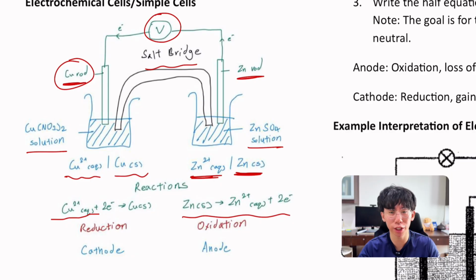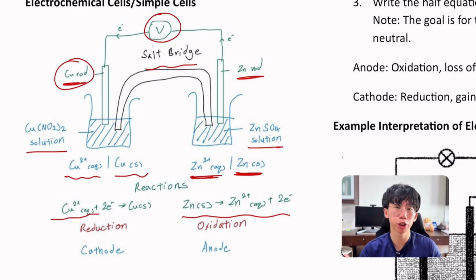In terms of observations, you will see that the electrode on the right half cell, which is the zinc half cell, would be shrinking because the zinc electrode is oxidizing. Now compare that to the left half cell, where the copper electrode is going to be increasing in size because the copper 2+ ions are reducing, and thus it will form deposits over this electrode.